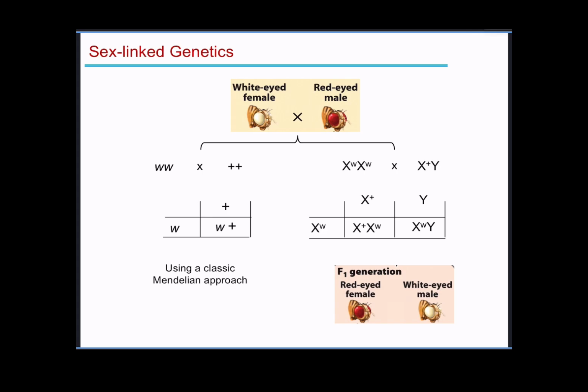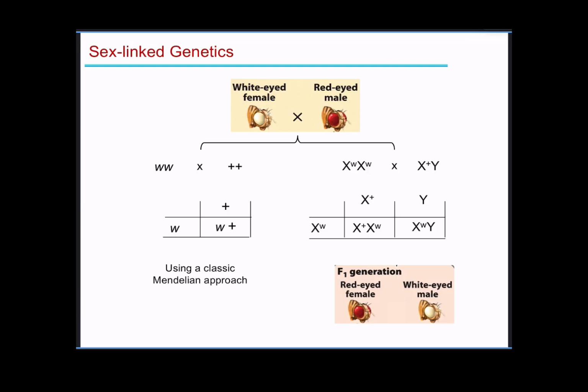So instead of thinking, when I cross a white-eyed female to a red-eyed male, I'm crossing a homozygote mutant for this eye color gene, which he named lowercase w for the white mutation, white eyes, cross it to a homozygote male. Now he started thinking the female that is homozygote mutant will have one copy of the mutant gene in each of her X chromosomes, and the male will have only one copy of the wild-type gene for eye color in his only one X chromosome.